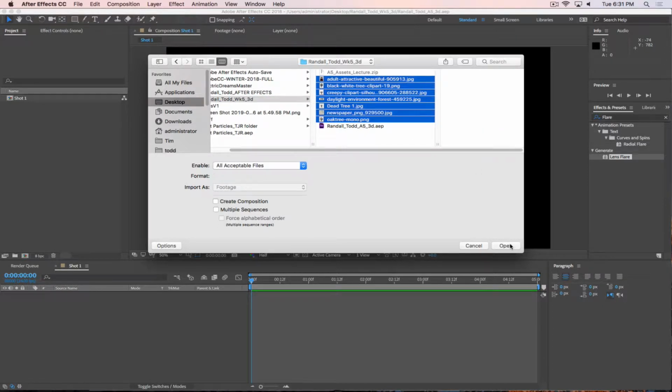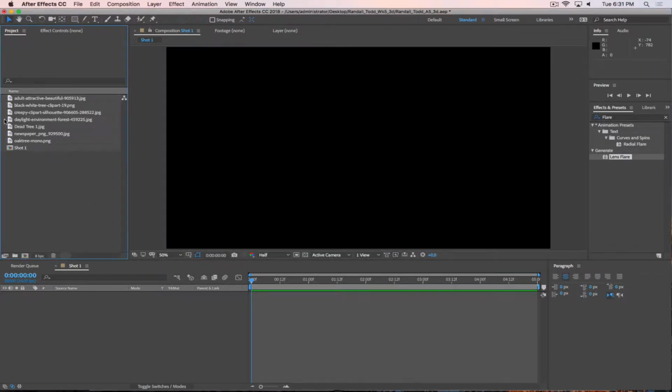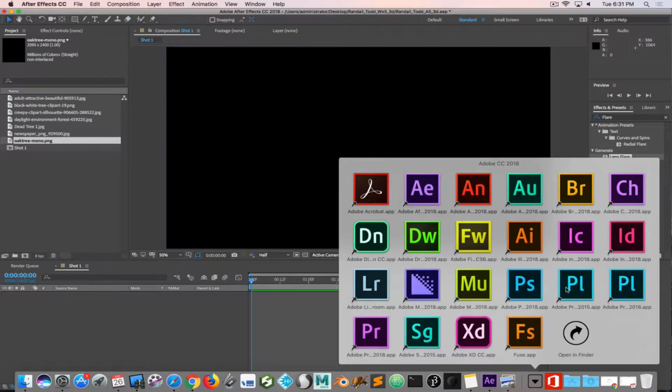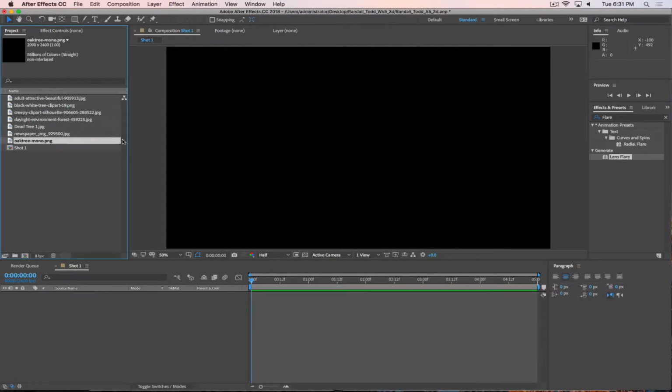All right. So we're importing our assets. Let's see. Dead tree. That one looks good. JPEG. PNG. Yes, that is indeed black. Okay, let's see if we can fix those in Photoshop. Oh, I know what's happening. It's because of the black screen. Well, they're showing up black here too, because they're PNGs.